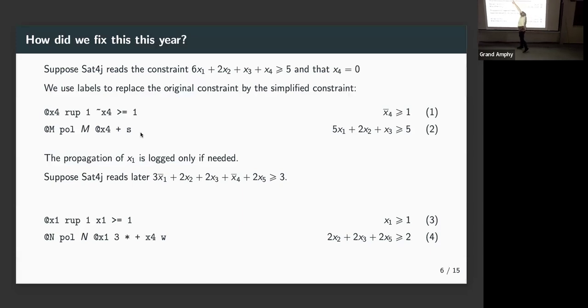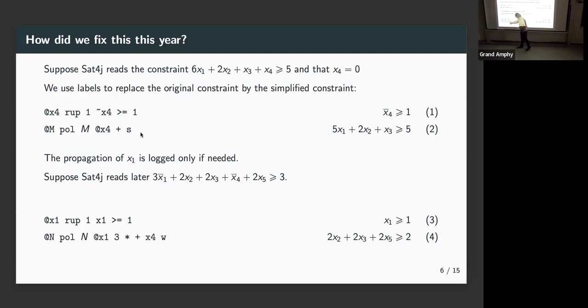And also, if you have 5x1 plus 2x2 plus x3 plus x4, you will see that you will have to propagate x1. But x1, it will only propagate that information if needed. So if later in the proof you have this constraint coming up, here you would like to get rid of this element because you know that x1 will be true. So you are going to tell, well, I know by rep that this is satisfied.